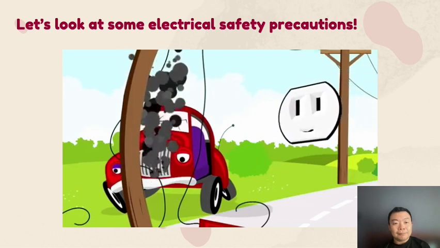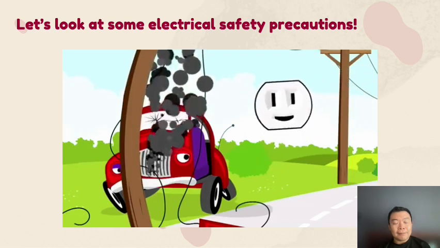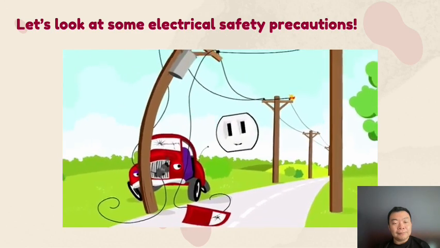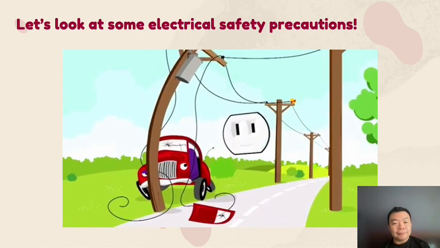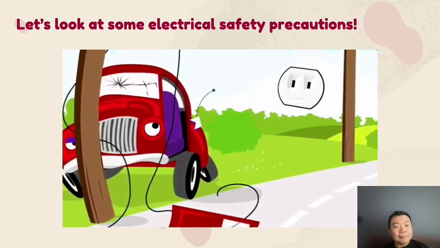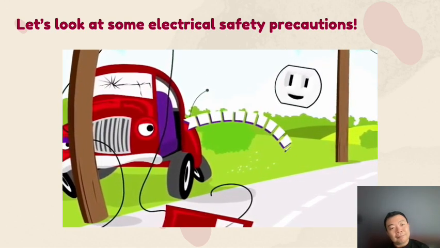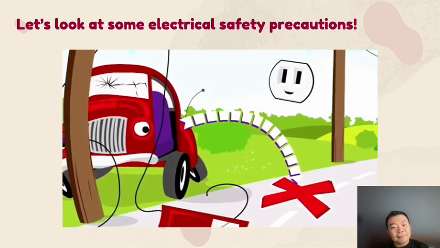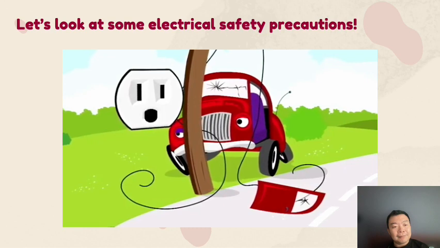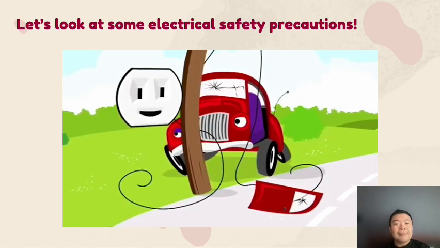The same goes for power lines damaged in a car accident. That means steer clear. And if you're in a car and power lines are touching it, don't get out. You're actually safe in the car. But if you do need to get out, jump as far as you can without touching the car and the ground at the same time. Just remember, sagging power lines or lines knocked to the ground are dangerous.